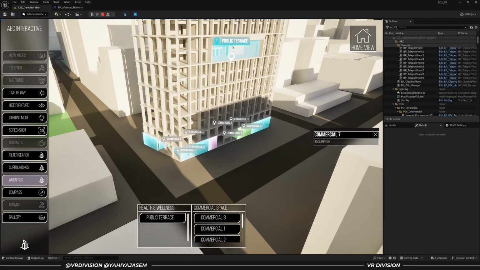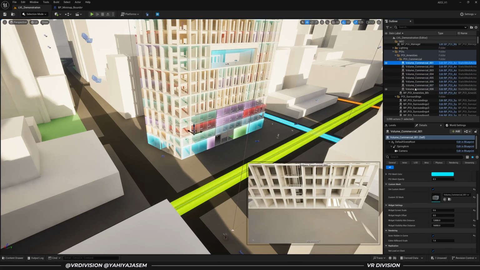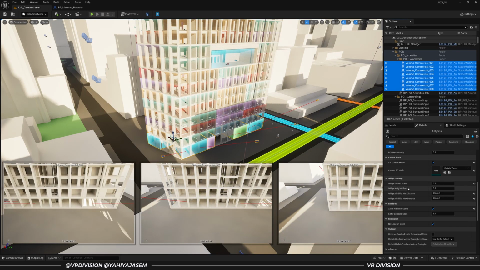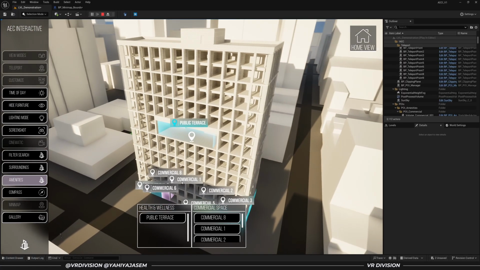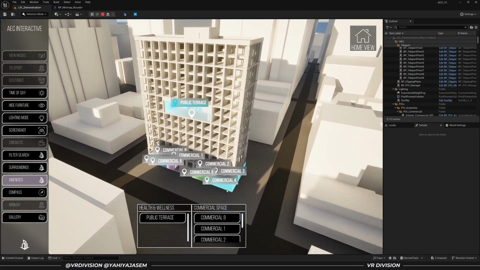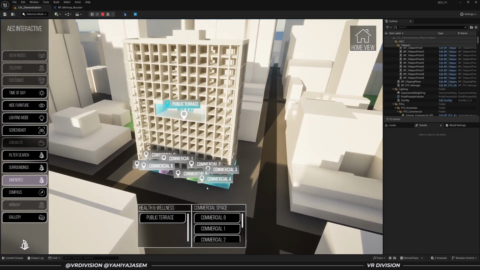Now, these are smaller than this, and that's because of the scale. So if you select all these here and take a look at the scale, it's set to 0.6. If I set this to 1, and let's click on play, let's click on amenities, you will see that they are overlapping each other in not a really nice way. And that's normal behavior because these points of interest are really close to each other.